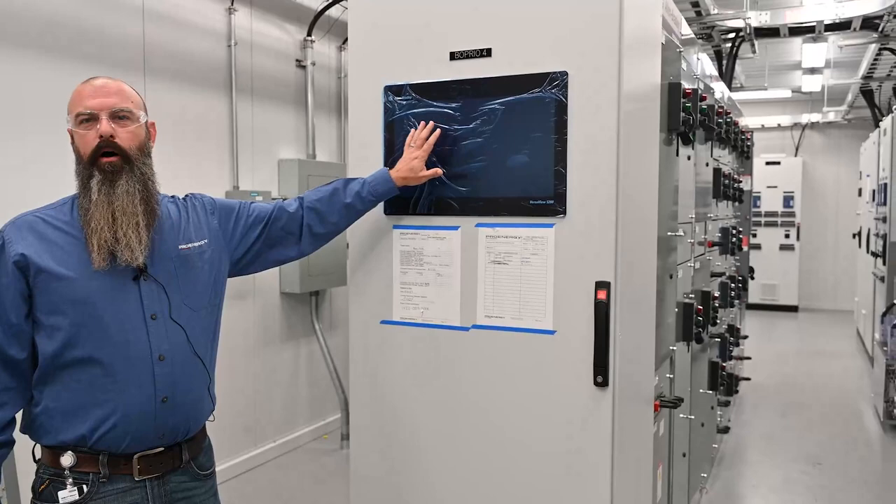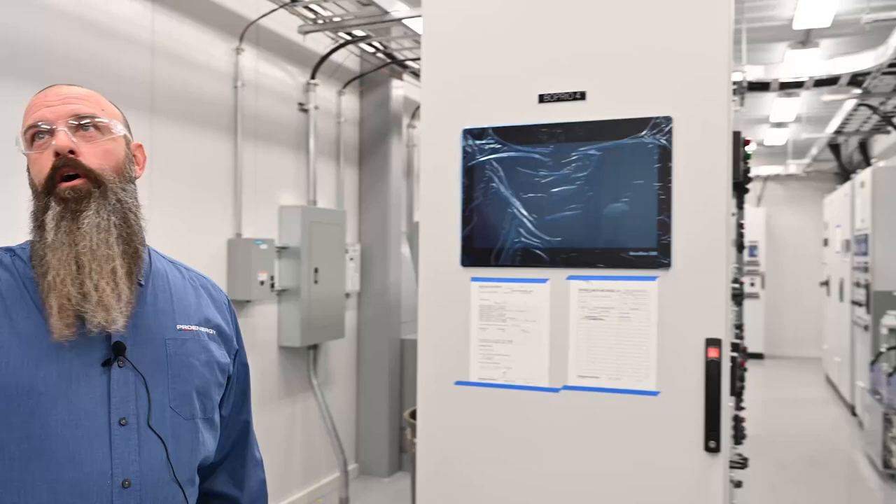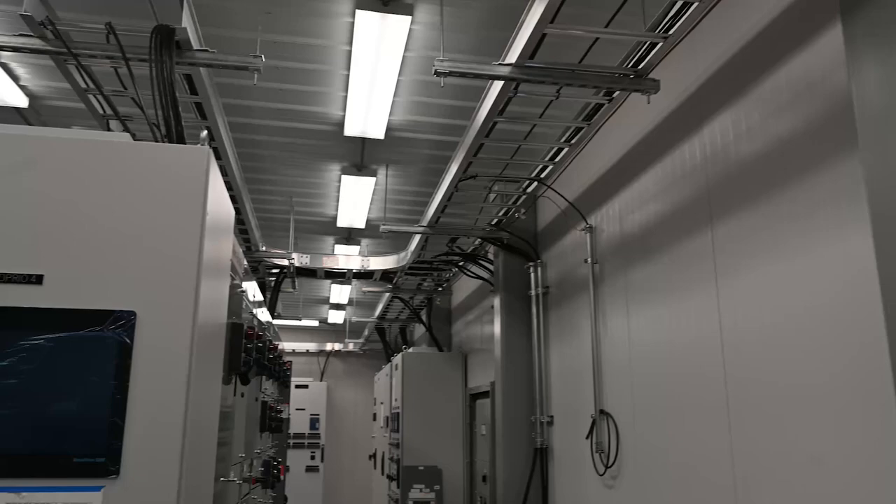It does have a human interface control console here to work with it, so you can do maintenance and different types of checks off this control panel. Everything above you is already pre-wired and readied in conduit. When it gets to site, you literally just do the interconnect between the package and the PDC — a little bit of plug and play and you're ready to go.